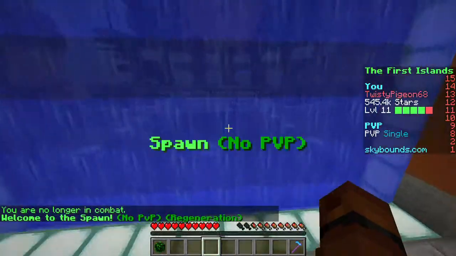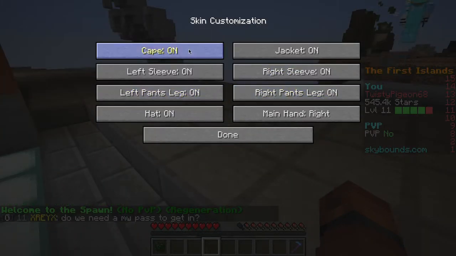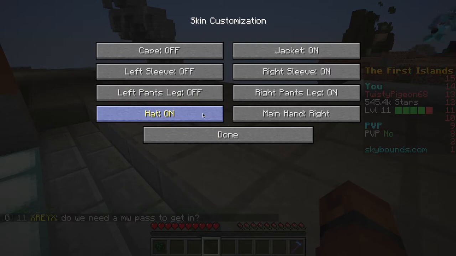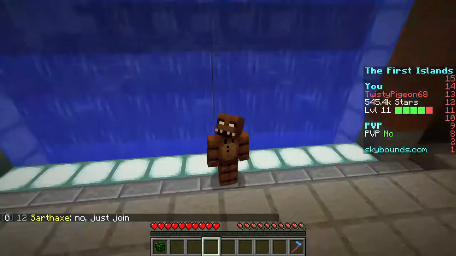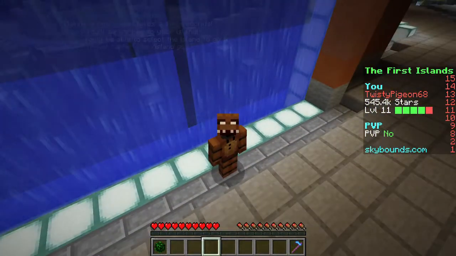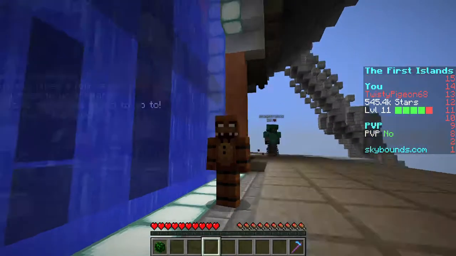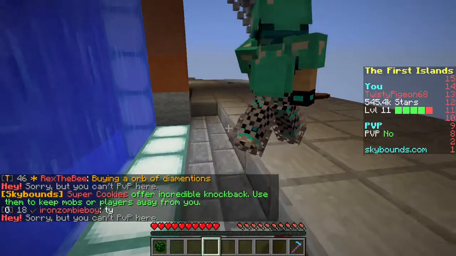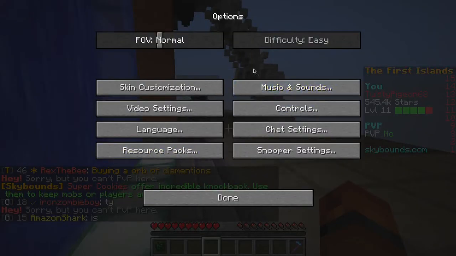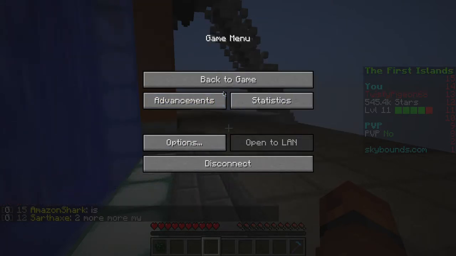And you know how, okay, he's a leaf skin. I can go into options, go into skin customization, take off cape, sleeve, left pant, left leg, hat, all that. He put all that on, so he looked like a lock. And his real skin's a leaf. And this is what I look like without all that stuff. Hello, I look creepy, don't I? So I'm gonna quickly change back to how I was. Yeah, I'm back to normal.